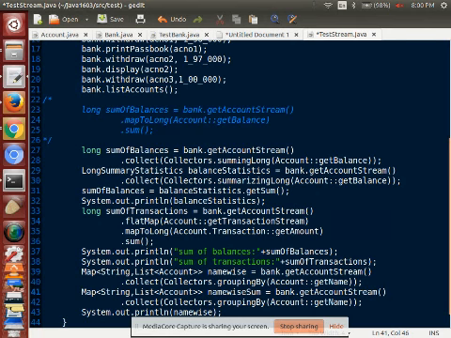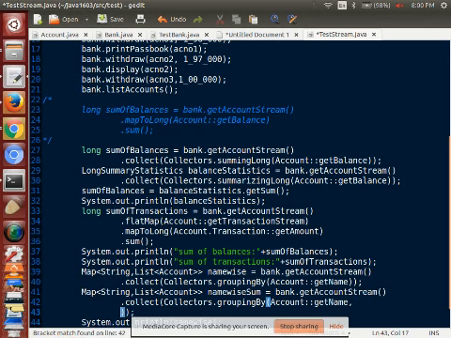I'll just change the variable name to name wise sum. Here we have one parameter, and we'll have one more parameter to this, two parameters. One parameter is the classifier and the second parameter is the downstream collector.